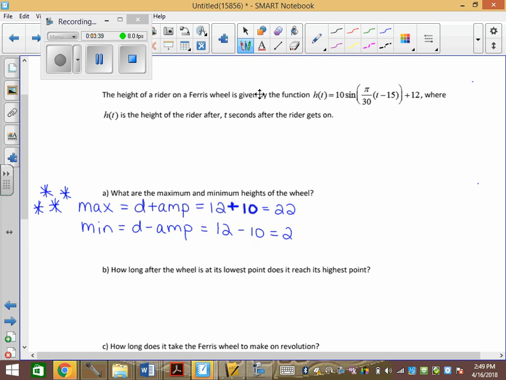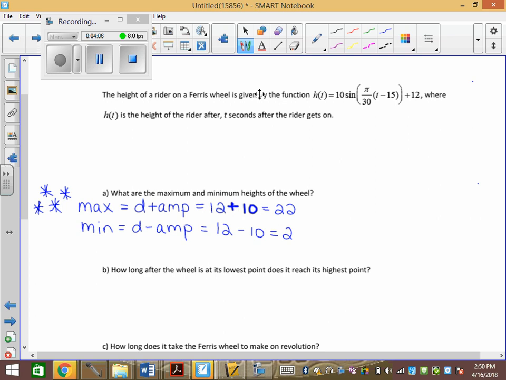2 to 22 meters, and throughout it'll be at a height, right? But if I asked you to tell me when they hit 27 meters, you're going to be like, it ain't happening. This thing rotates from 2 to 22, 2 to 22. Why not 0? What do Ferris wheels usually have? A base. Usually you walk up some stairs, get onto a base, and get onto the Ferris wheel so your legs don't break off when it goes around to the ground, right?